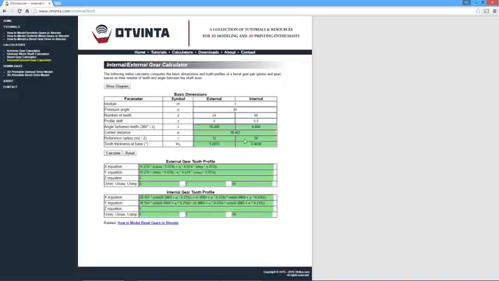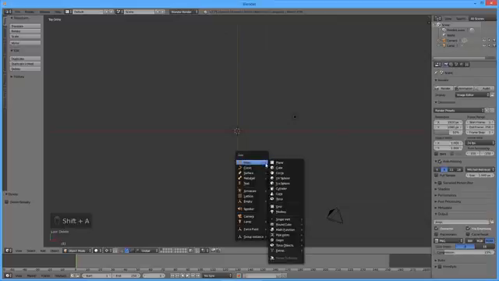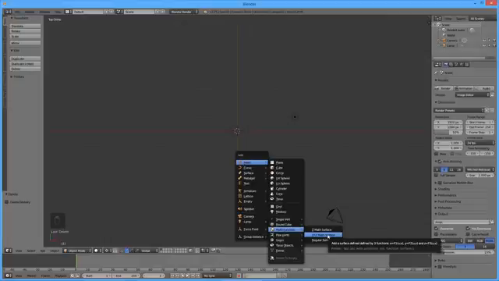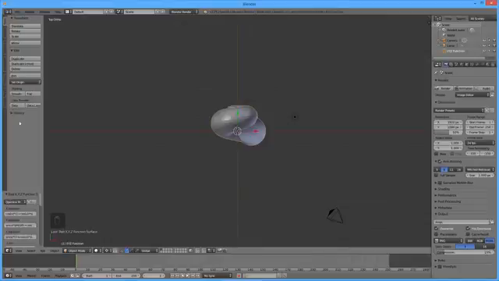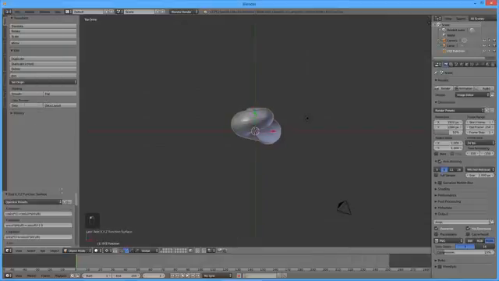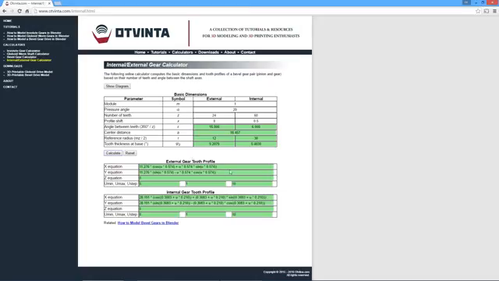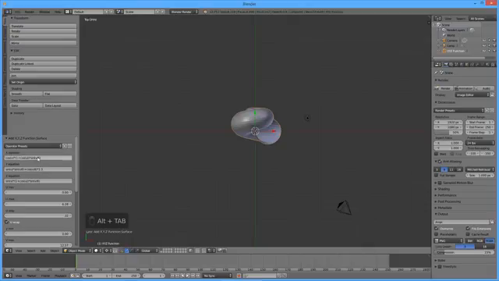Press Calculate. Back in Blender, add a new XYZ Math surface object by pressing Shift-A, then Mesh, then Math function, then XYZ Math surface. Copy the X and Y equations from the online calculator's external gear tooth profile boxes.